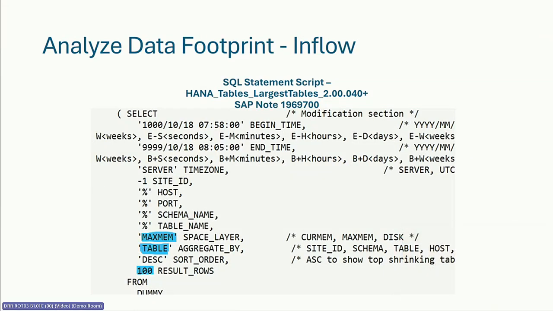SAP always overwhelms us with multiple tools. I found this as the most viable option: the Martin script. It's accessible from your HANA SQL statements collection. So here, in the highlighted part, I am trying to understand what is loading onto my memory. I'm not bothered about what is occupying the top table at the disk level.